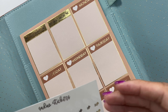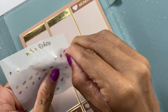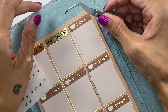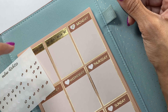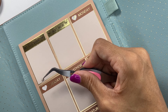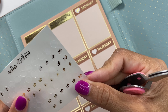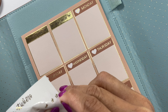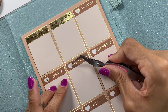Alright, so we have that on there. Let's get our dots — from Sadie Stickers — and Monday starts the 27th, so I want to make sure I'm pulling the right dots. I just can't believe September just came and went like that. I knew this was going to happen — it always happens around the holidays where things just fly. I'm working all the time, working long hours, and things are just crazy.